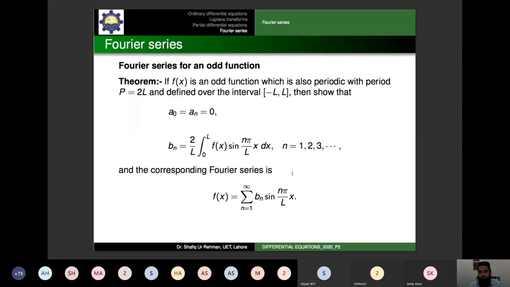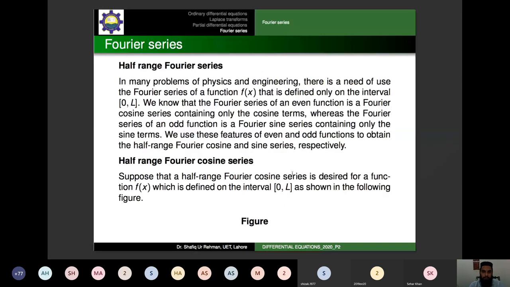But sometimes things are slightly different. We cannot observe whether the function is even or odd from the given expression or from the given part of the domain or from the given portion of the graph, if you look at the geometrical aspect. So then what are the options? Again, I reiterate, when we talk about Fourier series for an even function, it will involve only cosine terms. And if the function is odd, the Fourier series will involve only sine terms. So keep an eye.